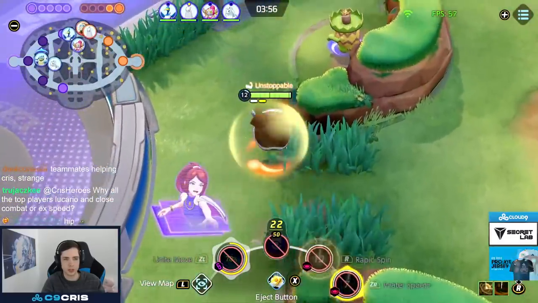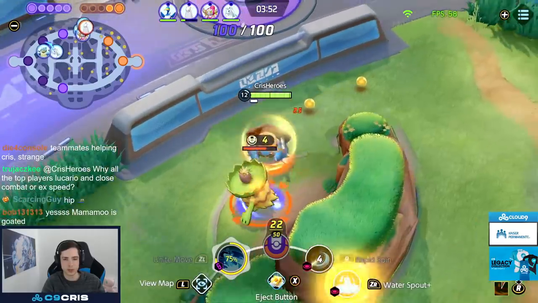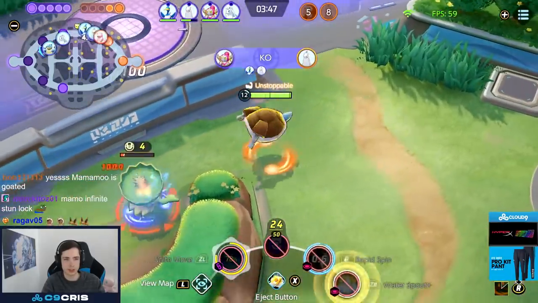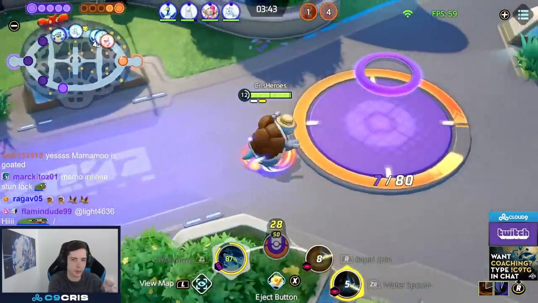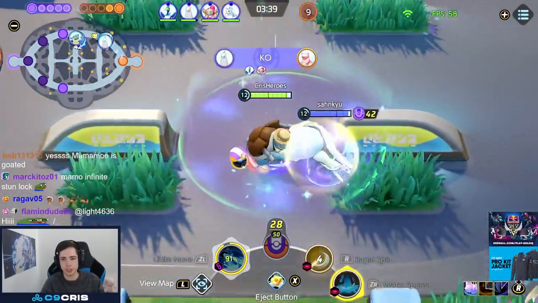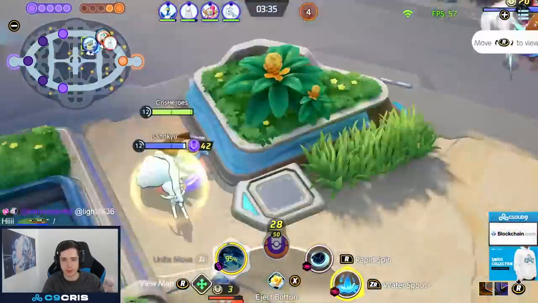Most top Lucarios play E-Speed, I think. But it's always close between Power Punch and E-Speed. It depends on what the rest of the team comp looks like. Lucarios in competitive like to go Power Punch if their team has no last hitting for objectives. But if they have good last hitting for objectives, they often just go E-Speed. They kind of adjust to their team comp.